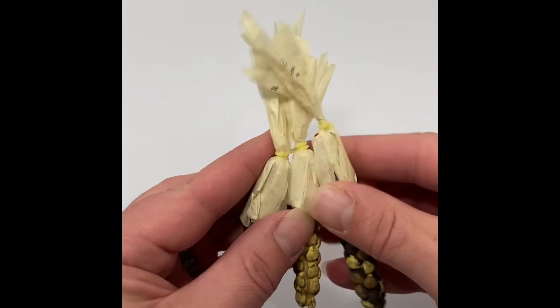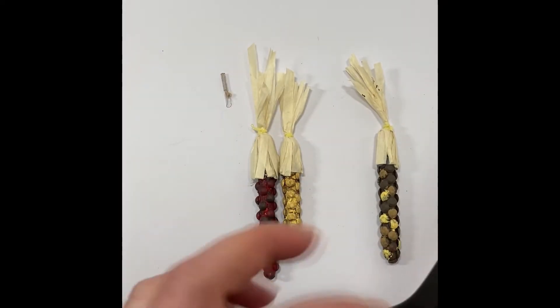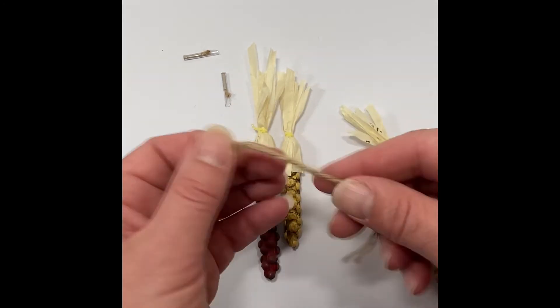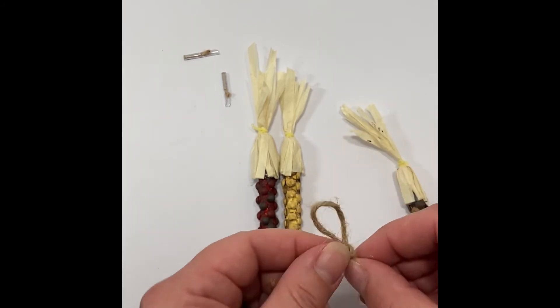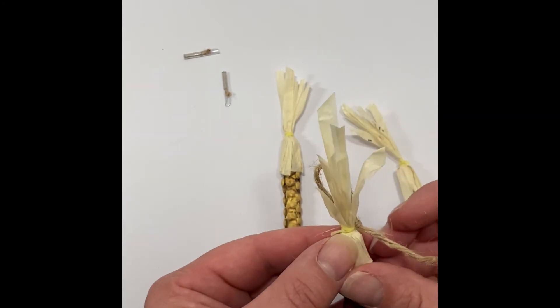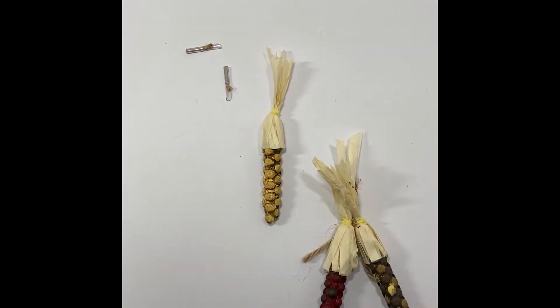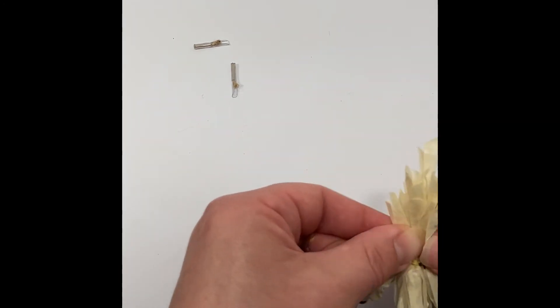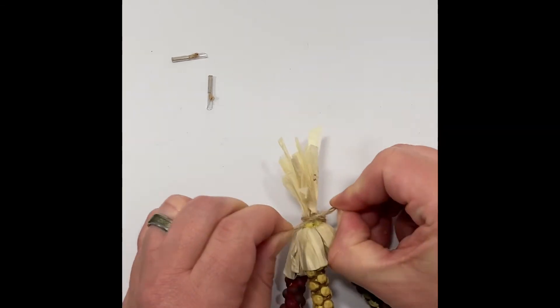Go ahead and repeat for the other corn that you made. And then I had a couple strings left over from Dollar Tree signs. They're the ones with the little plastic nubs on either end. I cut the plastic nubs off. Then I took the first one and I made it into a loop, tied it together, and I'm going to hot glue that to one piece of corn. Now, if your rubber band gets too hot, it will snap. Just be forewarned. Try to keep it out of the glue or let your glue cool down just a little bit before you stick the ear of corn onto it. Or just don't worry about it because you'll see here once we have all three corn attached, we're going to take that twine and we're going to wrap it around. Pretty much the rubber bands are to keep it in place just until we're ready to move along.